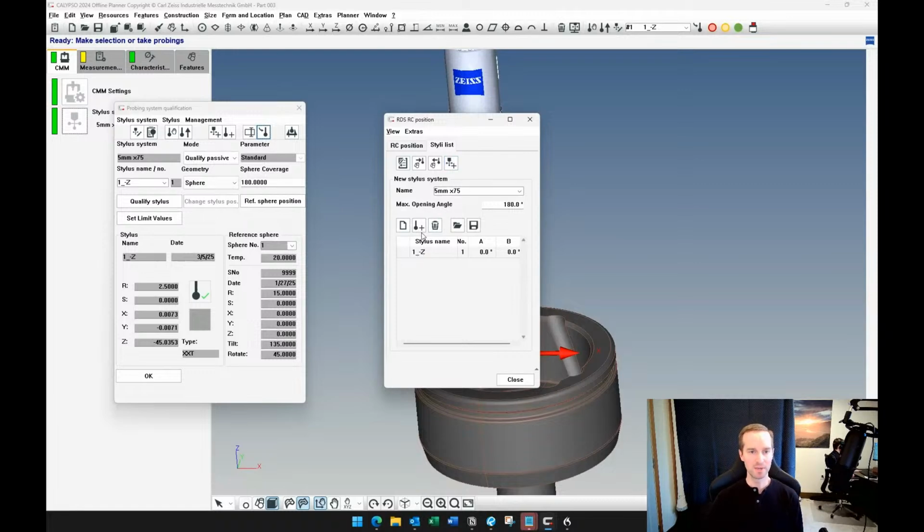So down in here, we can add a list or another tip with this button. So this is going to be our A minus 10, B minus 20. This is going to be number 6 because 1, 2, 3, 4, 5 are your regular down and XY directions. A minus 10, B minus 20. All right.